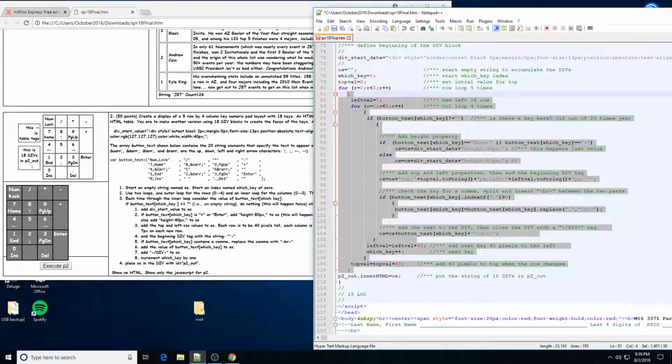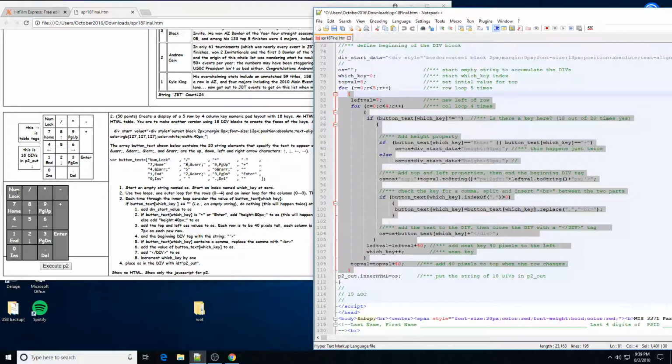So let's explain it like this. We're 7 pixels on the left, but remember every div block is 40 pixels wide, right? So like I said with the row, this is 7 pixels on the left, but the second column is 47 pixels from the left. And the third column is 87 pixels from the left, and the last column is 167 pixels from the left.